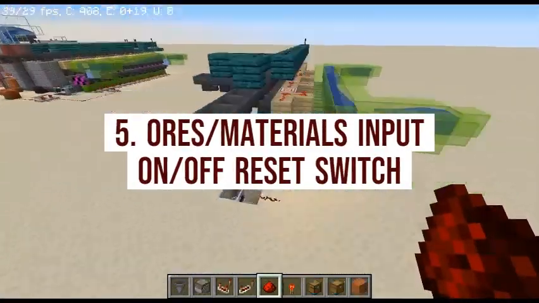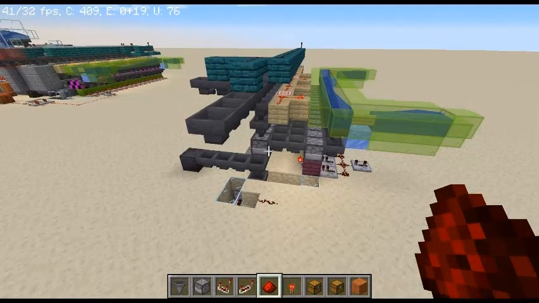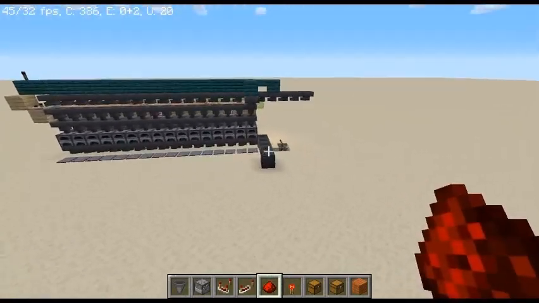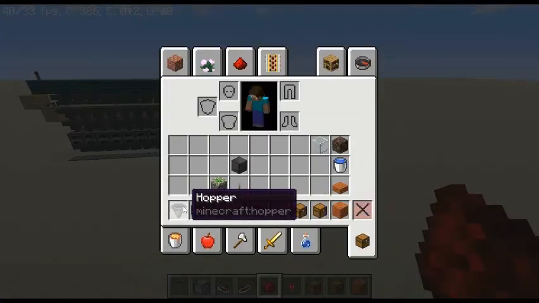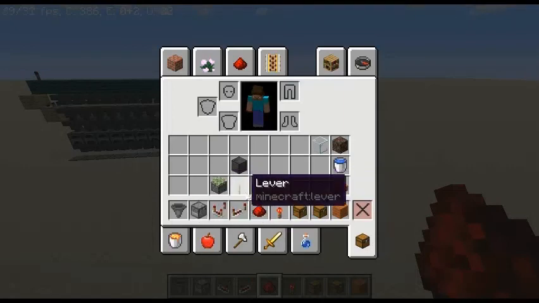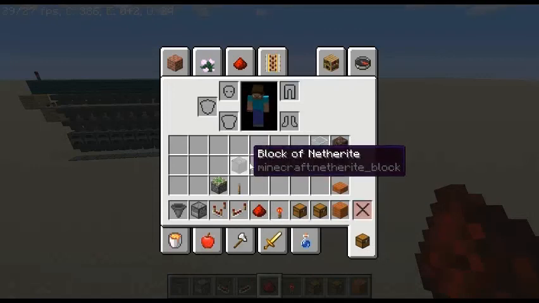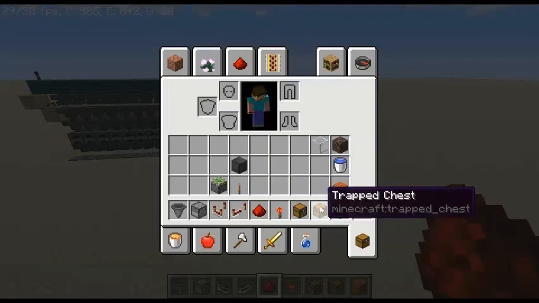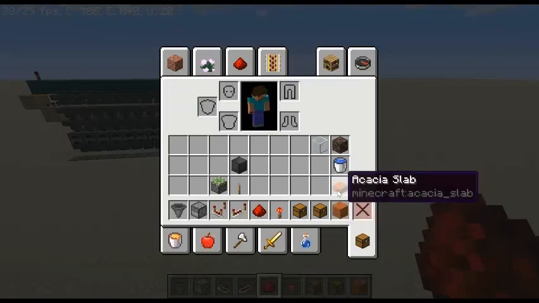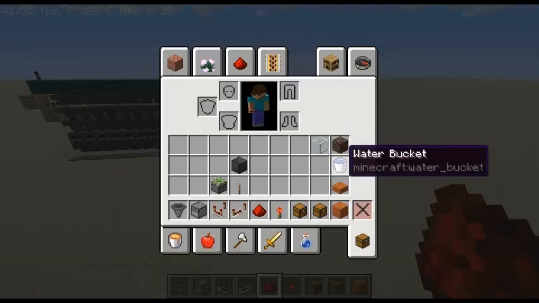And now we will build the feed line for our ores and the force reset circuit. In order to do this, we will need some more blocks. The hoppers, okay, but a dropper, a sticky piston, a lever, 2 levers, some basic redstone as always, trapped chest and normal chest, some slabs and its block variant, glass, soul sand, and the water bucket for our water.